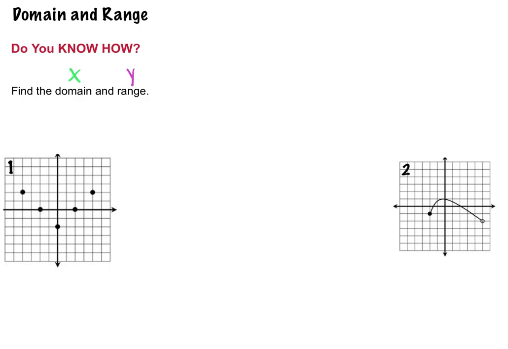For number 1, I have 5 points plotted on a graph, so the best way is to find all of the ordered pairs first. Now that I found the ordered pairs for all of the points, I can identify all of the x values to find the domain. So x values are going to be -4, -2, 0, 2, and 4. Don't forget, because we are talking about a list of numbers, I am going to use curly brackets.